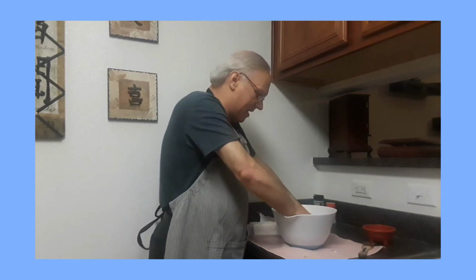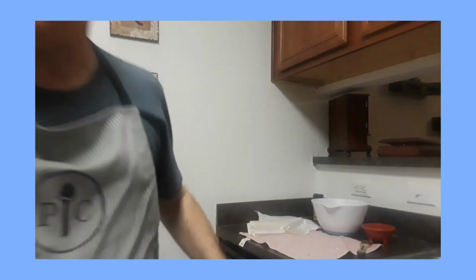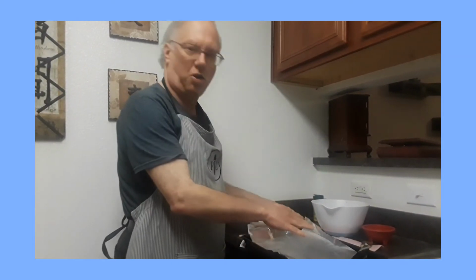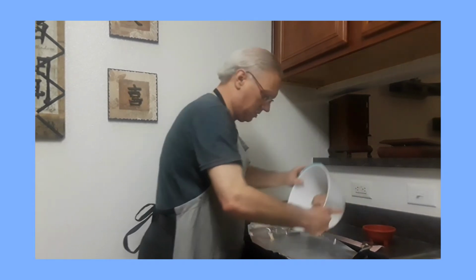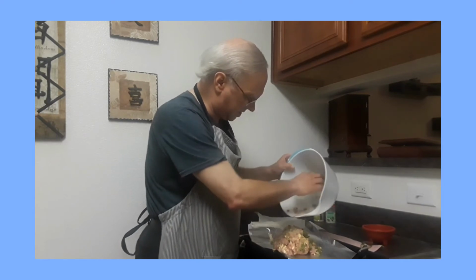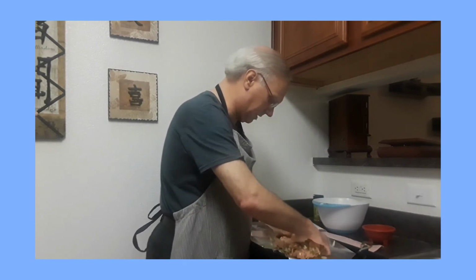Okay, that's actually looking pretty good. So what we want to do is get our pan. In this case, I've got a sheet pan with some foil and a little bit of oil on it, just to keep things from sticking too much. And you just dump your meatloaf mixture onto the pan. And if you want to, you can knead it a little bit more, like so.